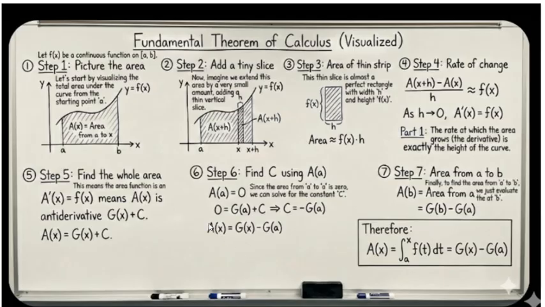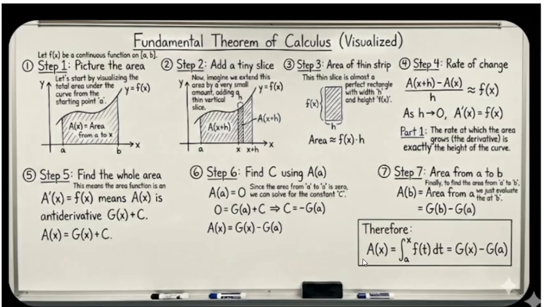This one we can rewrite like this. See here, instead, can we write A of x is equal to the integration from a to x of f of t dt? Once we get it, we get g of t evaluated from a to x. If the antiderivative of f of t is g of t, then applying the limits we finally get g of x minus g of a.